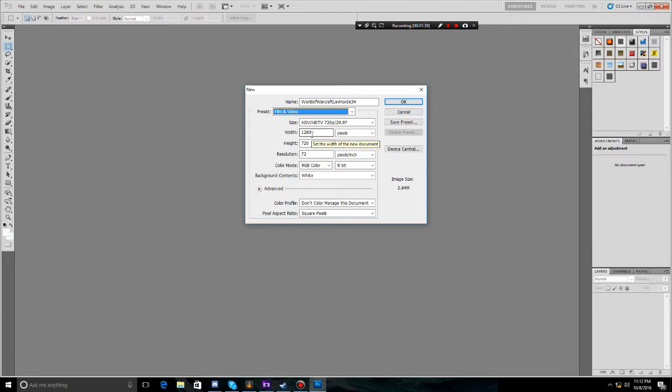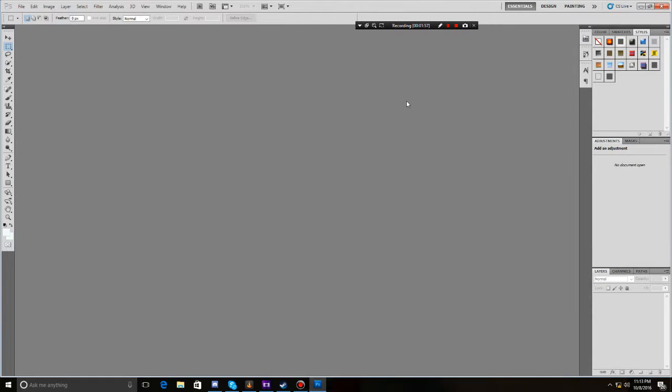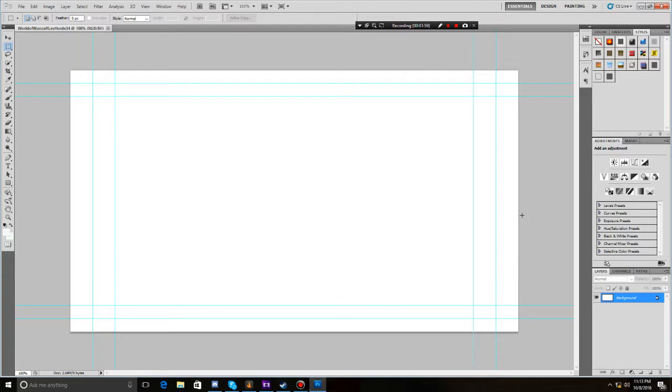You really don't need anything bigger than 1280 by 720. It's not really gonna make a big difference. So then I click OK. This is my size.